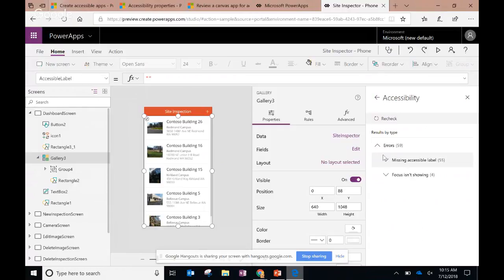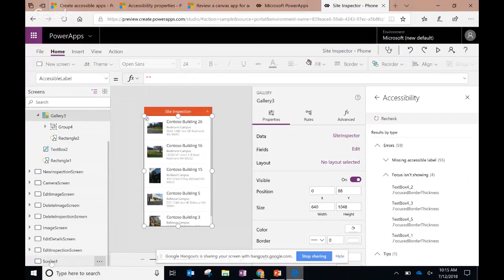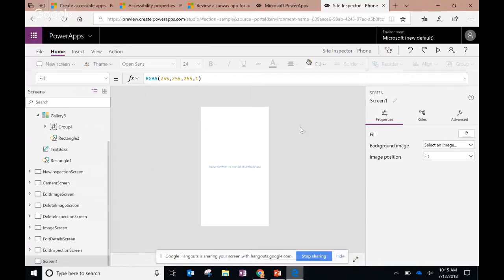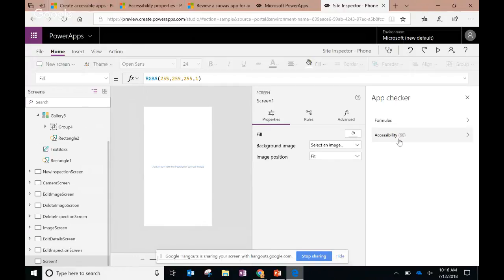Okay. So that's the short version of the accessibility checker. If I recheck, it'll check my app and bring up any different items. Like if I fix something or introduce a new error, I can recheck it and those will show up again. Perfect. So when you resolve them, they drop off? Yes, they disappear from the list. So it's really a list of issues in your app, and if something's not in the list, theoretically, it's not an issue. Now, is that panel showing the issues in the entire app or just the screen I'm on? The entire app. Okay.